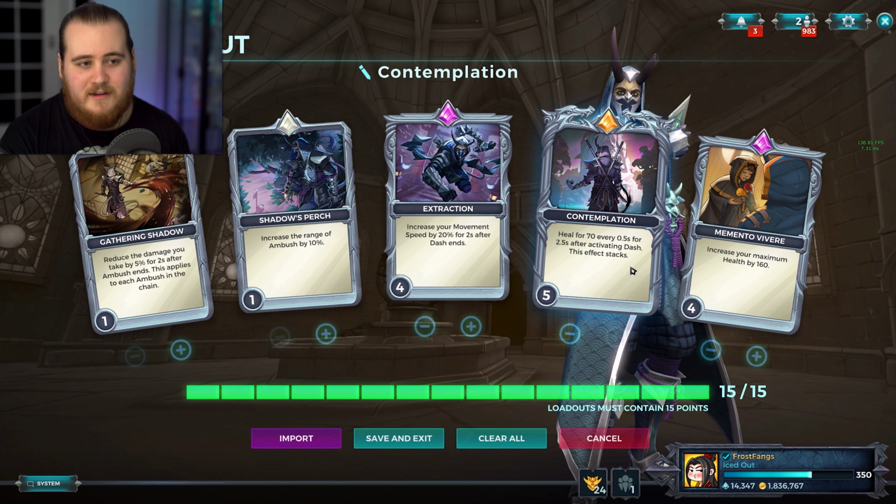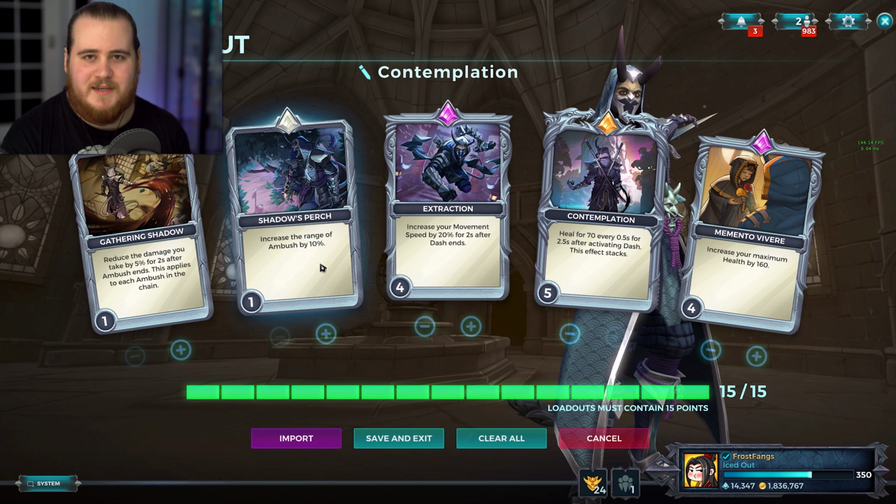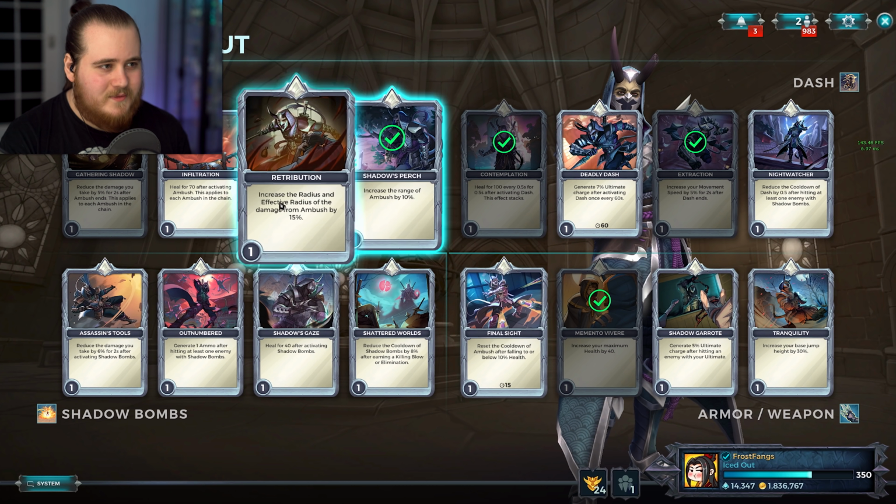The movement speed was kind of nice. The heal I feel like was pretty damn important there, and the extra health was as well, but I'm going to pull 1 off of the range of the ambush because I wasn't using it very often there. It felt a little bit jerky. Even after playing that match, it's kind of hard to tell what cards are worth throwing in a setup.